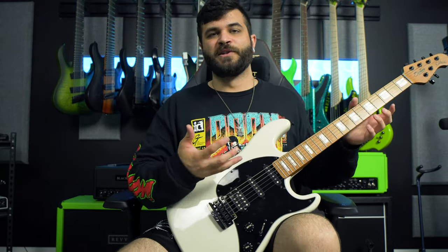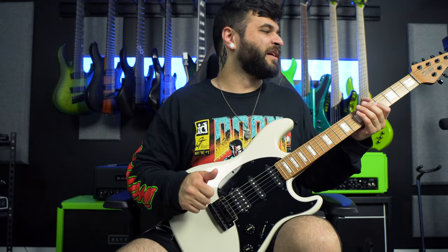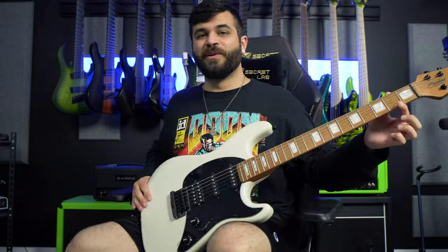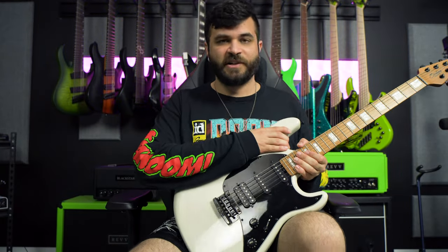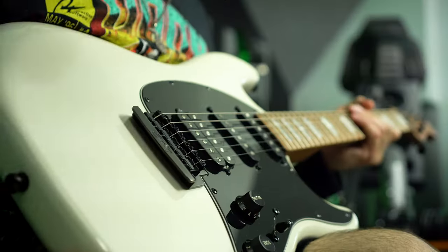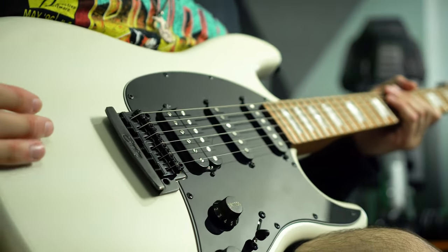The construction quality feels about the same as the CT50. They're both great in that regard. And personally, I really like the block inlay look, so that's up to you whether you like that or not. The overall construction of this guitar feels absolutely fantastic. The finish, like I was saying earlier, in my opinion, looks really good.